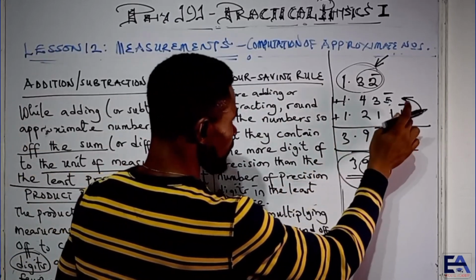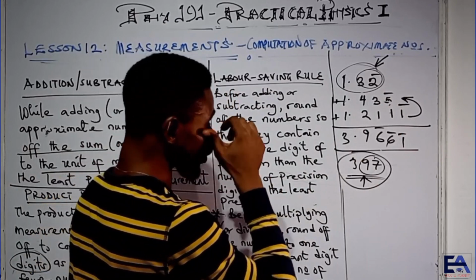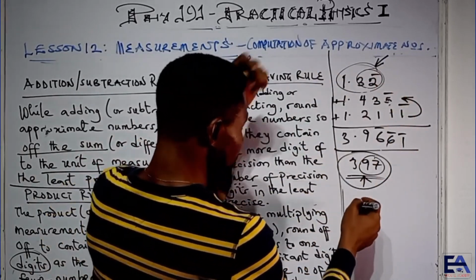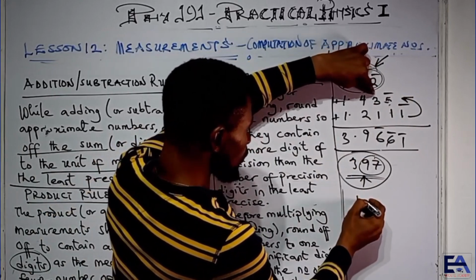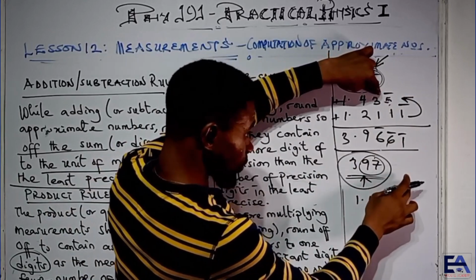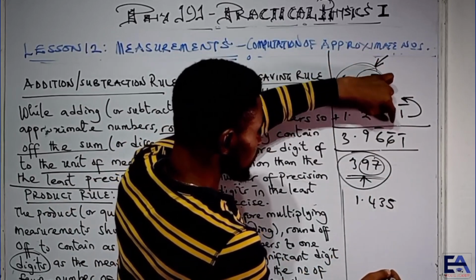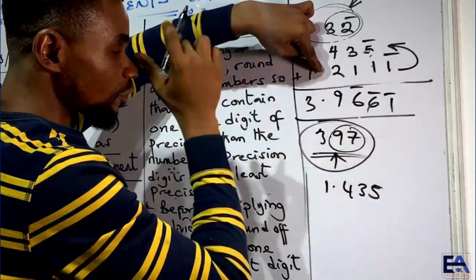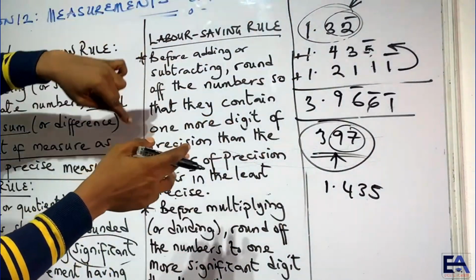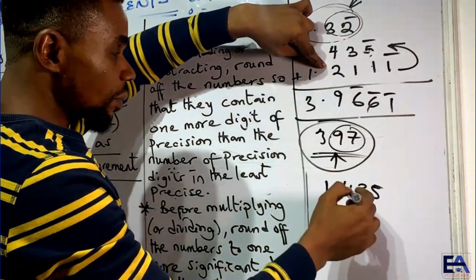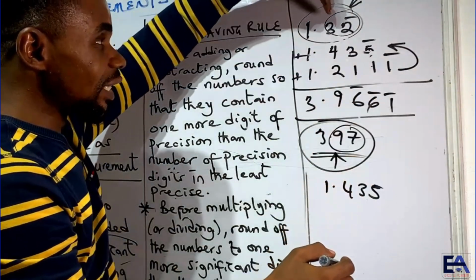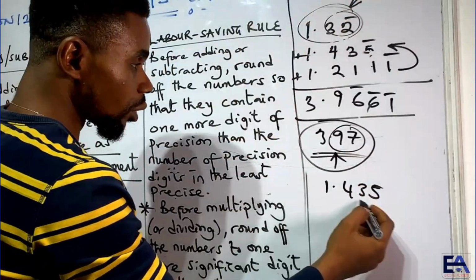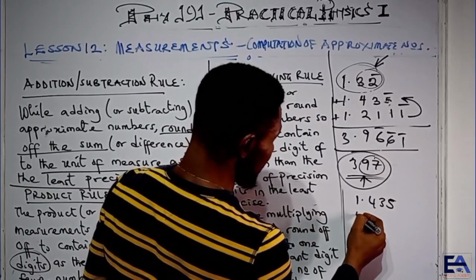So I have an intention of adding this one to this one. So I'm going to make sure that I drop it to 3. You know this is 2, so one more for it will be 3. So this one is already 3 now, 1.435, already 3, right? Then this one is how many now? This one is 1, this one is 4. It's having 4 precision digits. That is 4 decimal places. So I'm going to round it up to have 3, because the lowest one we have is 2. So you round it off to have 1 more than the lowest one. So 1 more than the lowest one will be 3 digits of precision.